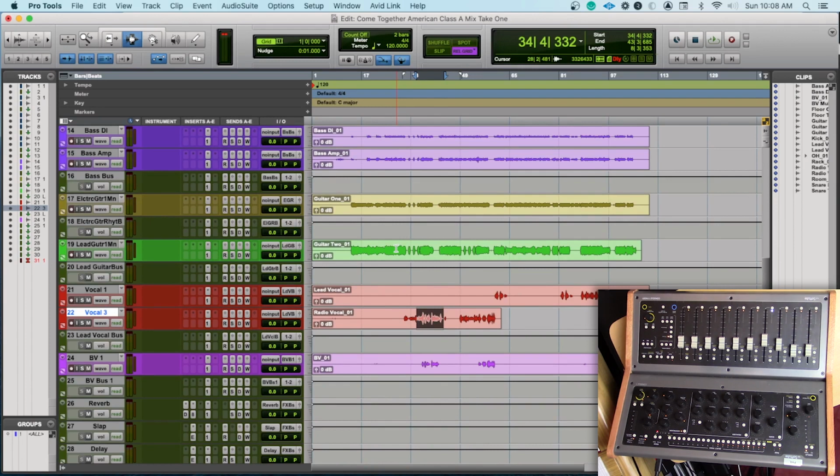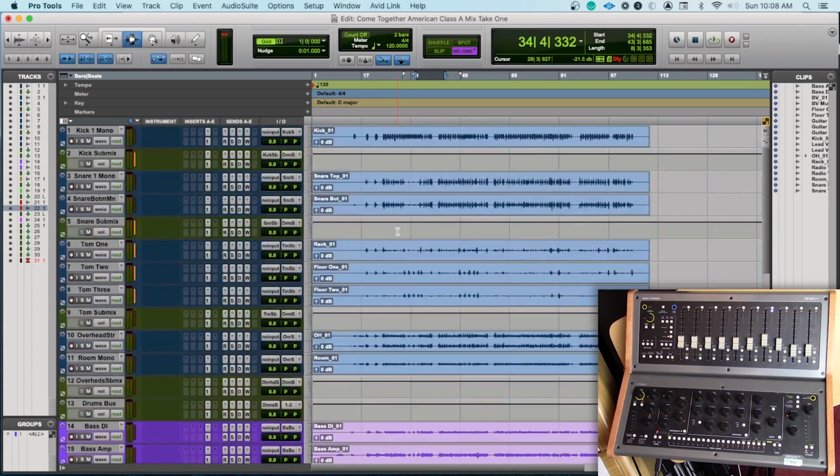You can always arrange your tracks the way that you want them to and preload things and have presets, but honestly, having the physical stuff here, whether you're doing it on a controller like this or on a console, the workflow really does keep you focused and keep you moving forward and not get too deep into the pits of what specific EQ should I be using on my bottom snare mic, when really all you needed to do was roll off a little bit of low end.